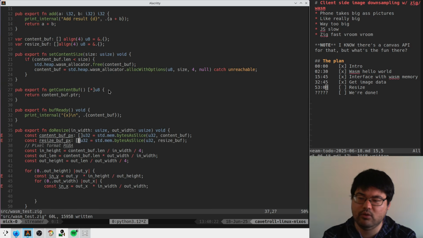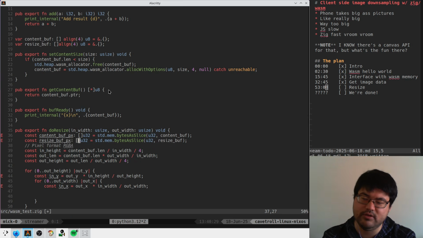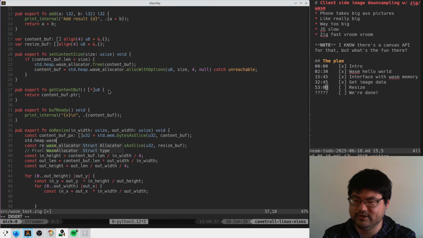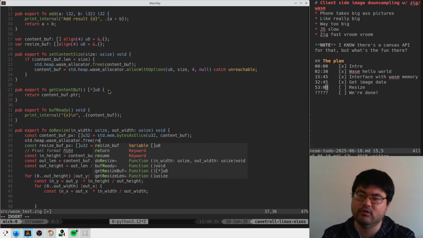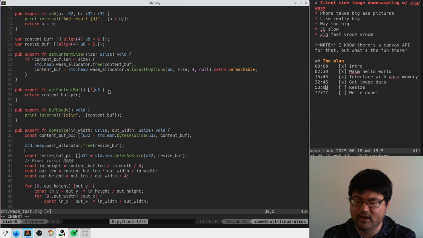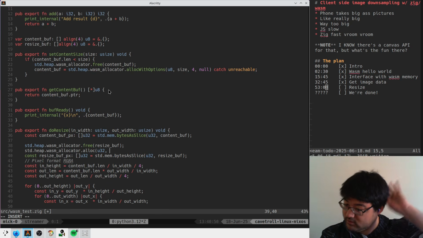So also, we have to actually make this thing. So this actually has to be, you know, wasm allocator free the resize buff. And then can we alloc this?